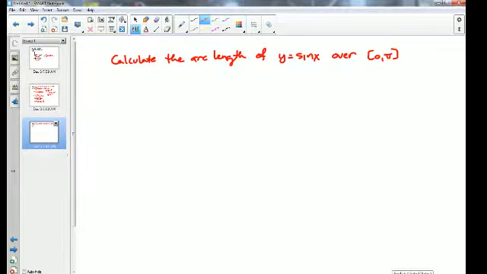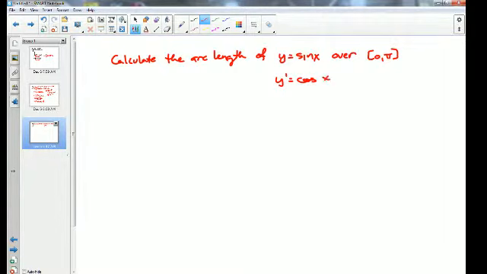Surface area tomorrow, same deal. Like volumes of rotation. So if you figure out arc length, you can do surface area, you can do those volumes of rotation, you can do how much thrust the airplane has. If you do a velocity equation with vectors, you can do thrust from volumes of revolution, all sorts of stuff. So, okay. All right, what's our derivative here?